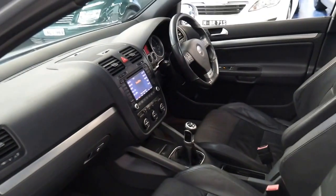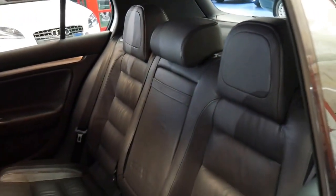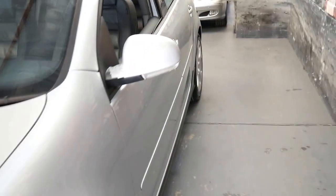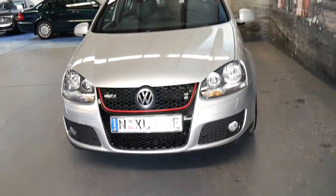It drives particularly well, and if you've looked at a few other Golf GTIs for around $10,000, you should definitely come and have a look at this car. I think this is priced particularly well — not just because it's a Golf GTI manual with about 100,000 kilometres, but because it's in particularly good condition compared to other cars.